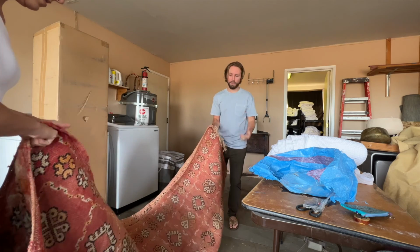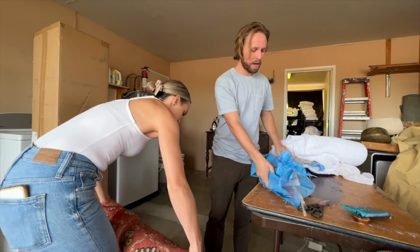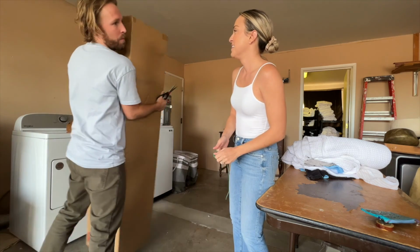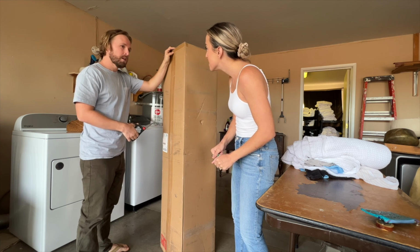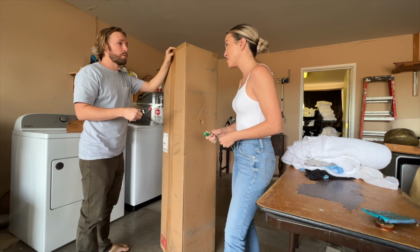Life hacks that we found is if you want to buy amazing Moroccan vintage rugs, buy them directly from the people that create them or restore them in Turkey and Morocco and stuff. Now, the most expensive, no, actually the mirror was the most expensive part of the project. It was? The mirror ended up being the most? Yeah. The mirror was supposed to save us money. The mirror saved us money from buying that would have been like $1,000.